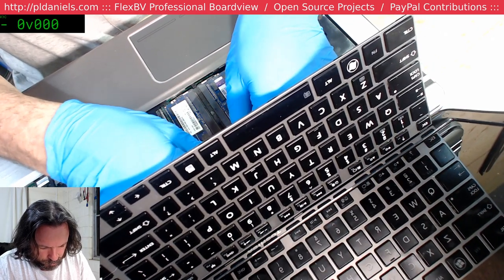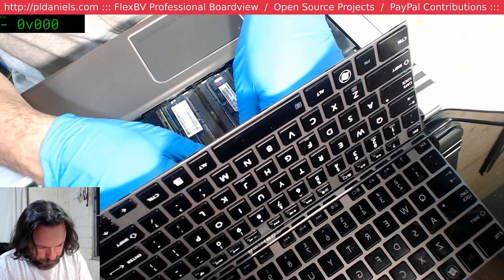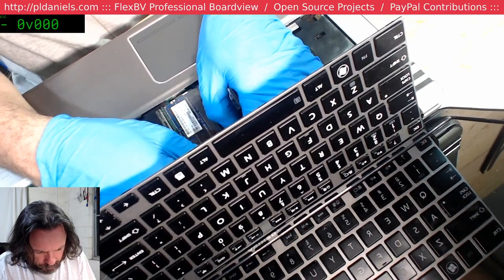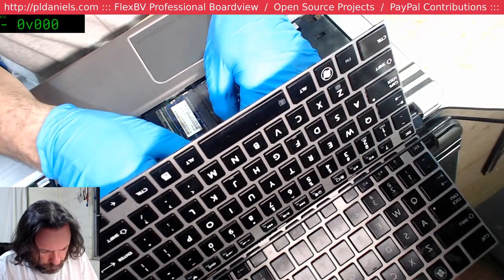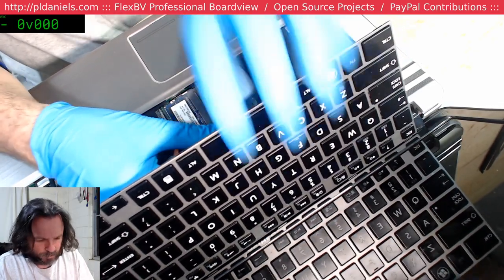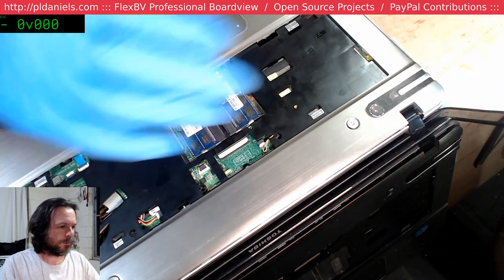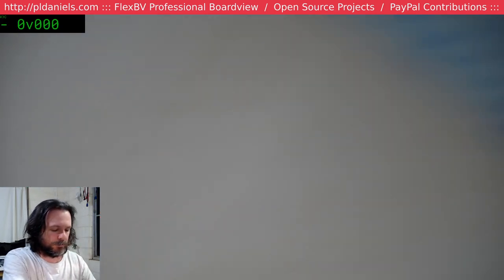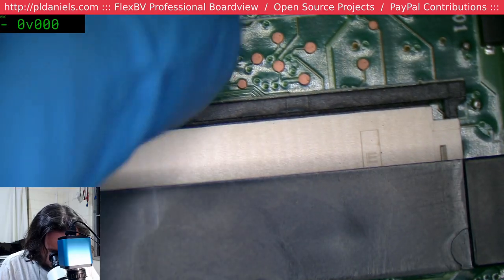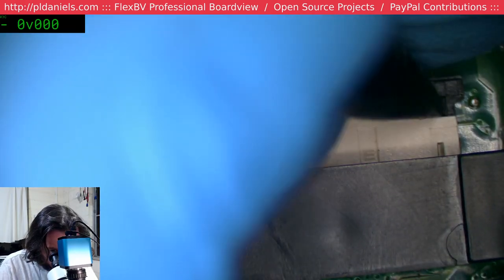So, will this fit in? Or not? I'm just trying to fit that keyboard flex in. I have a feeling that... Oh, maybe it's a ground runner. Nope. Did I insert that clip upside down, perhaps? I'm fairly sure that's the right way up. I can't see it having fit in the other way.